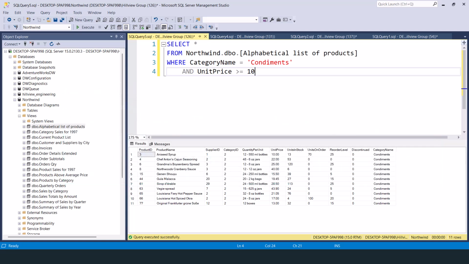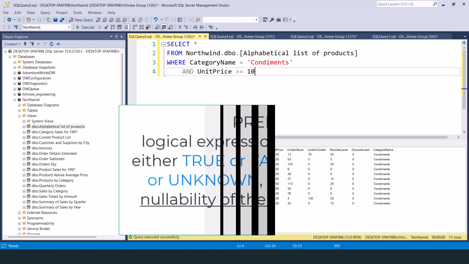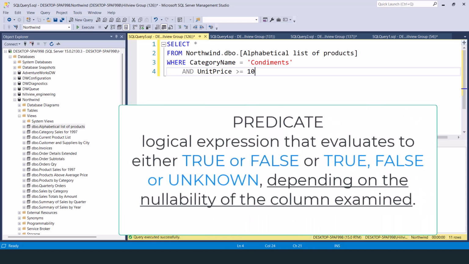At the beginning of this class, we defined predicates as logical expressions that evaluate either true or false, but there is a caveat. This is when the column involved does not allow nulls. That is, the column is not null. We have been discussing this happy path until now.